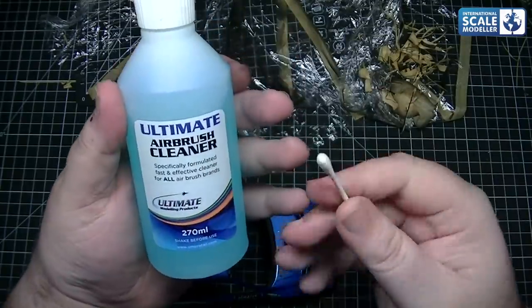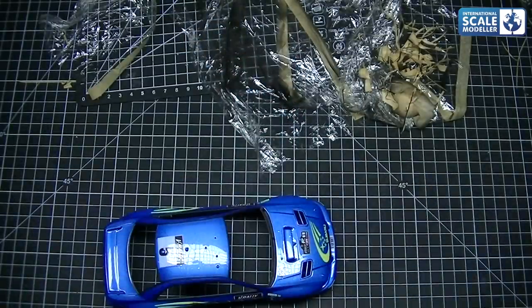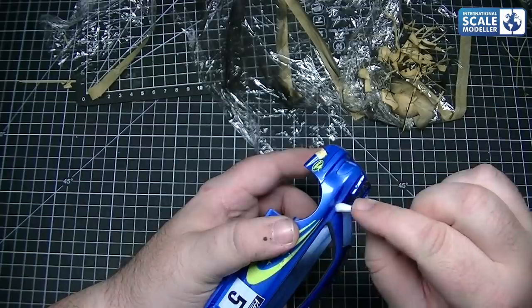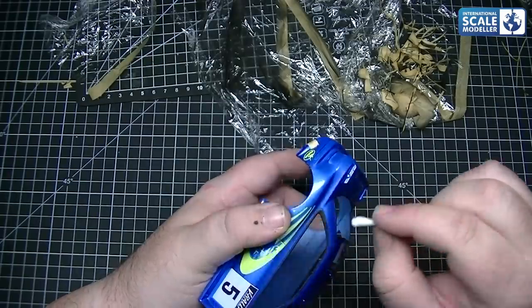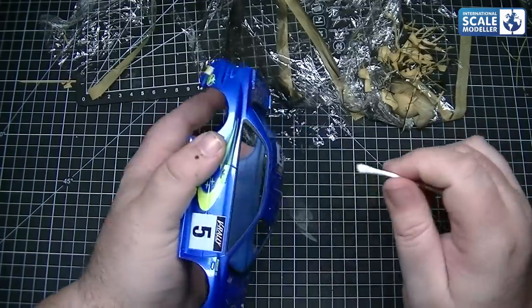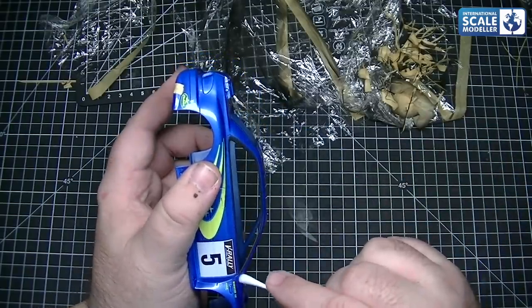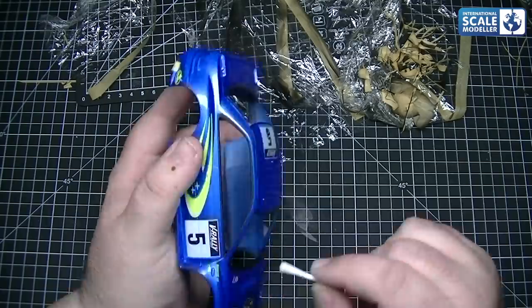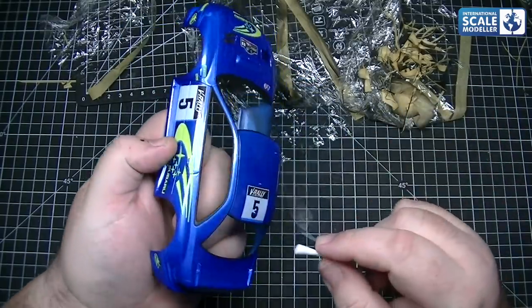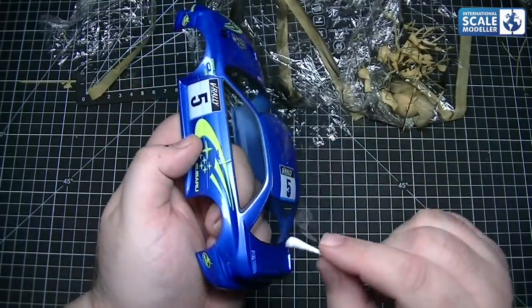So we've got a little bit of overspray in a couple of places. So you're going to take some UMP airbrush cleaner and a cotton bud or Q-tip, depending on where you are in the world. And as the 2K is pretty impervious to a lot of stuff, you can lightly rub over and remove any of the overspray. So what that is, it's either where the tape hasn't quite sealed properly, where I've applied tape to tape, or it's where we've just gone over a little bit in places.